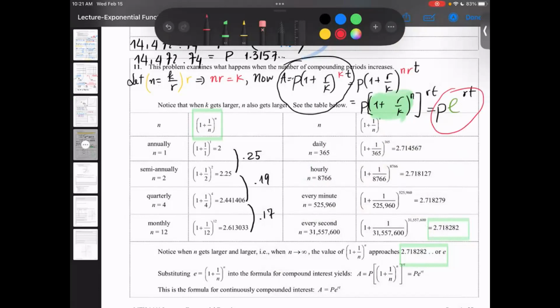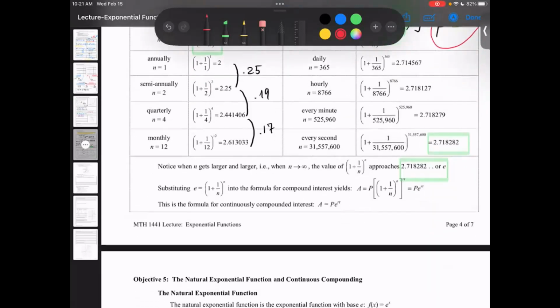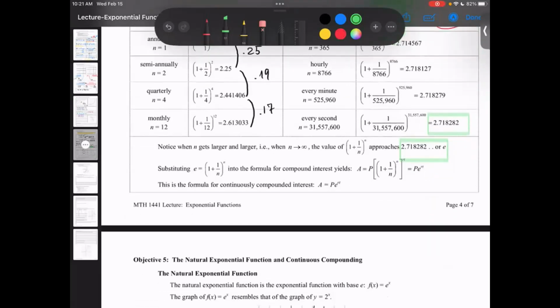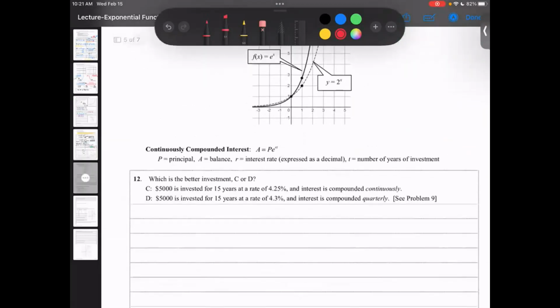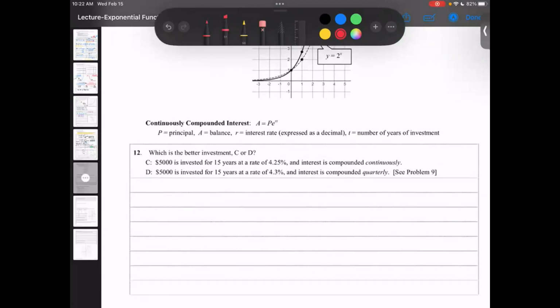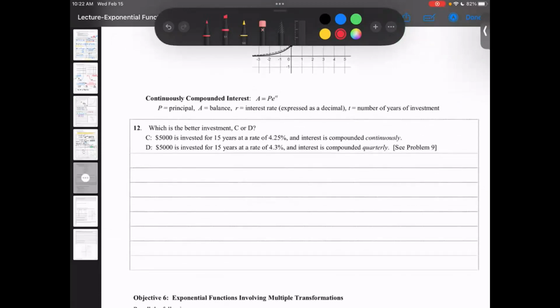Right? So on the exam, if it says compound quarterly, compound monthly, compound yearly, you use the big formula, right? If you hear compound continuously, you use PERT. And of course, we give it to you, but you've got to know when to use it. So that's another formula right there for you, PERT. Let's use the two formulas to see which one gives me a better yield.